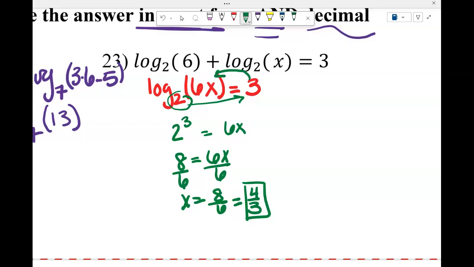Now let's plug it in to see what we can get. Okay. When you're checking this, what we need to understand, guys, is that in log base 2 of x, this spot right here can never ever be 0 and can never ever be negative. So when we plug it back in here, if it makes that whole spot negative, then we can't keep this answer. If it makes that whole spot 0, we can't keep that answer. But anything else will be okay. So when we plug 4/3 back in, it's positive. So we are okay to keep.